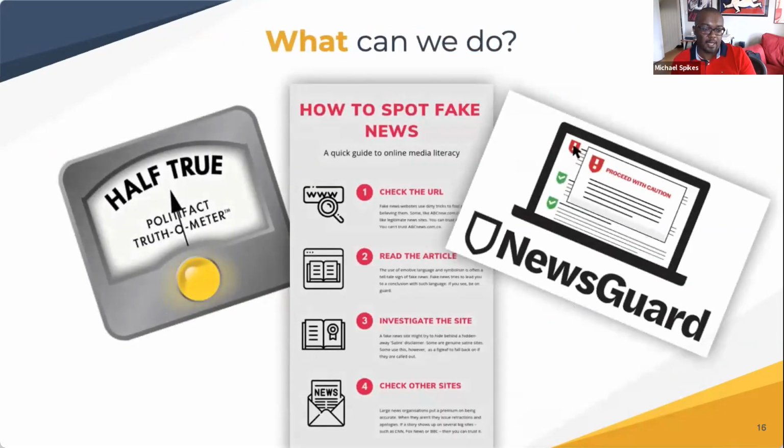So what can we do about this? Now, one of the ways is to become more mindful about your media consumption. We've probably heard about some ways to do this. We could use fact checks, such as those from PolitiFact. We can use checklists that tell us what to look for and things to do when we come upon new information, or fake news, which is actually a term that I really avoid using many times because it can mean so many different things based on who you get it from. Or we can use a tool like NewsGuard that can tell us how good a particular outlet is or how biased it may be.